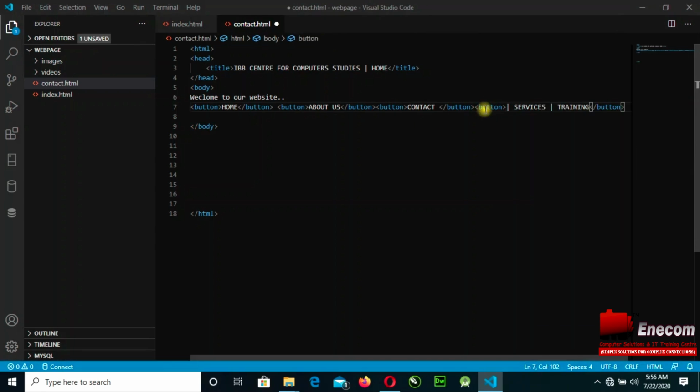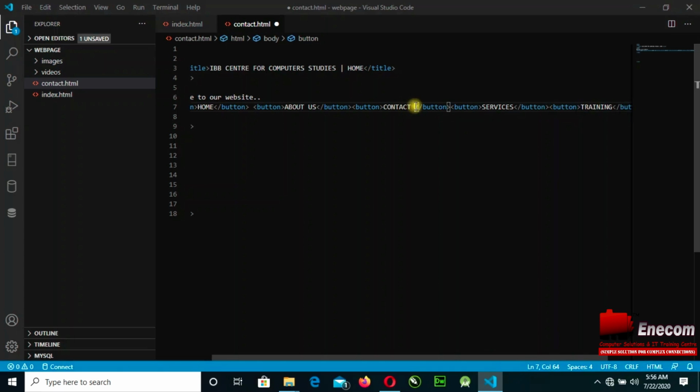Then I will paste it. So after this, you see I'll have different buttons for the words. Last one, so I'll paste it here.